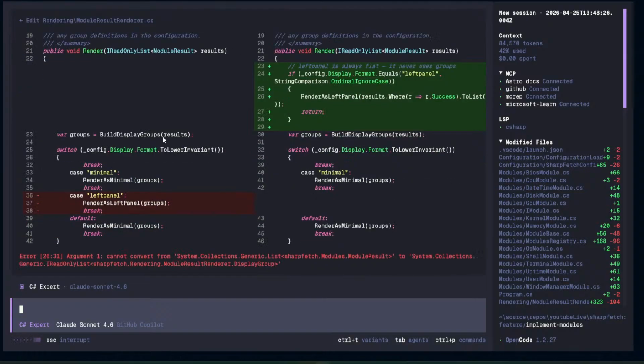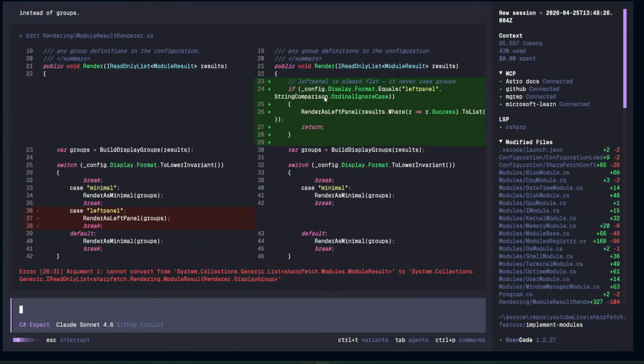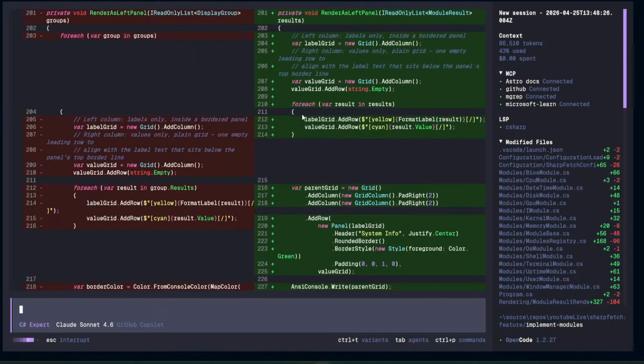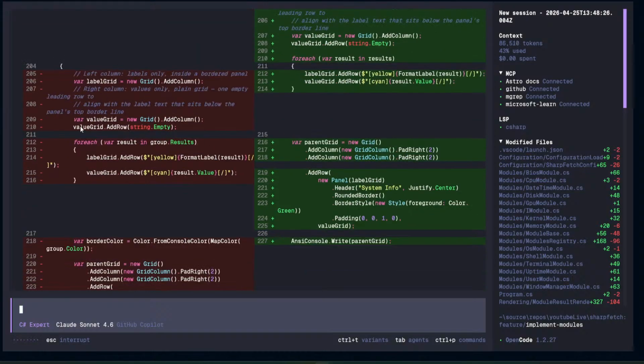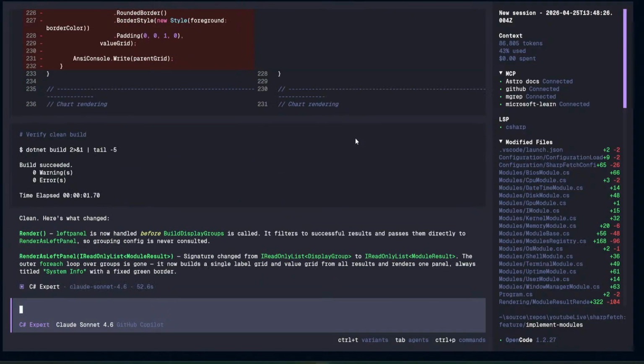So it seems that it's gonna bypass something. Yep. Yes. The left panel. Yeah, and it's gonna deal with everything. Yeah, with removing the grouping logic and instead, yes, not getting the display group, but getting the module result read only list, which is way better.